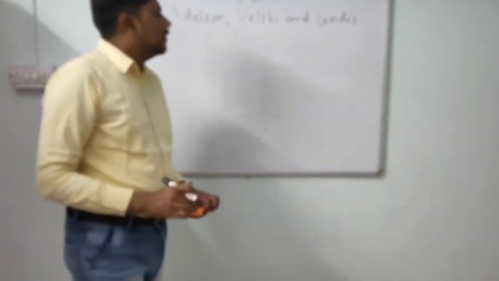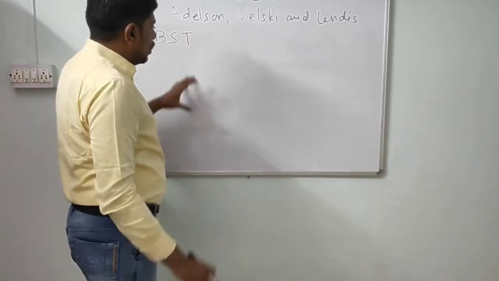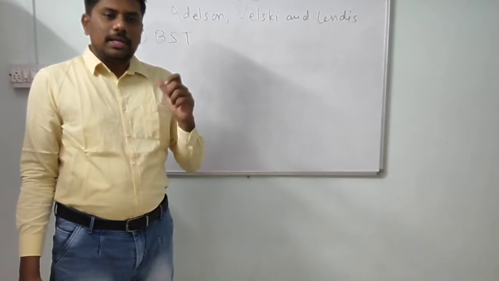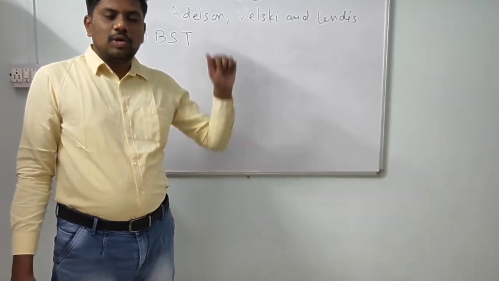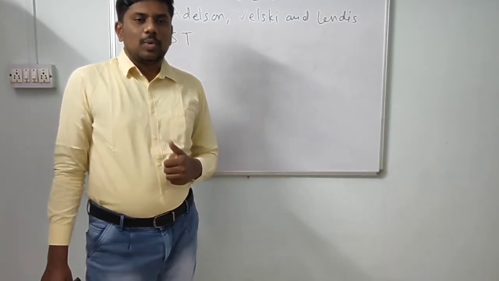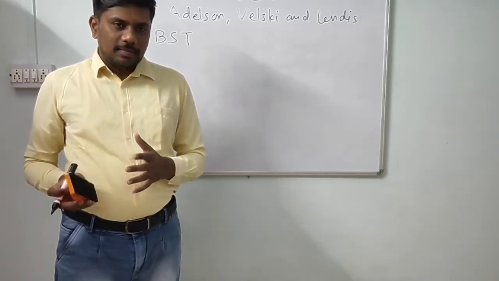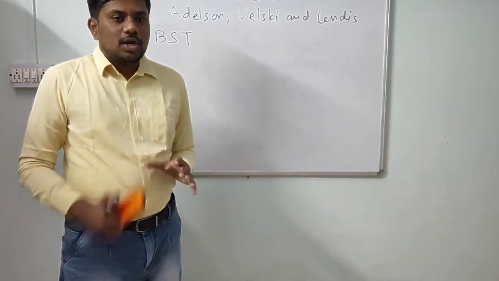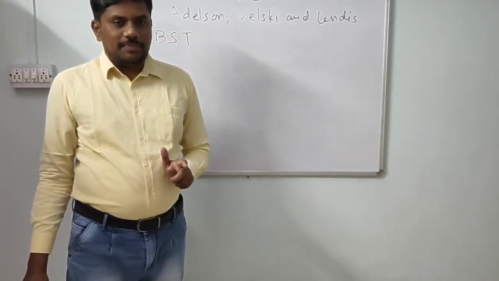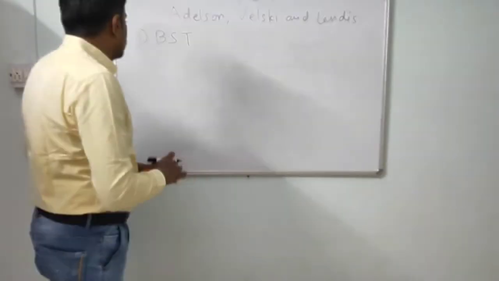Okay, so what is meant by AVL tree? What is the definition of AVL tree? First thing, it should be a binary search tree. We have seen 3 properties of binary search tree. The first property is the value of left node or left subtree should always be less than the value of root. Second property is the value of right node or right subtree should always be greater than the value of root. And what is the third property? All left subtrees and right subtrees should satisfy the first 2 properties. So an AVL tree should satisfy all 3 properties of a binary search tree. This is the first condition.